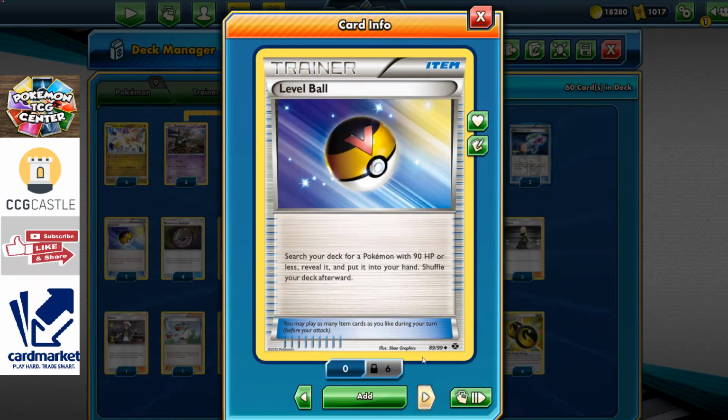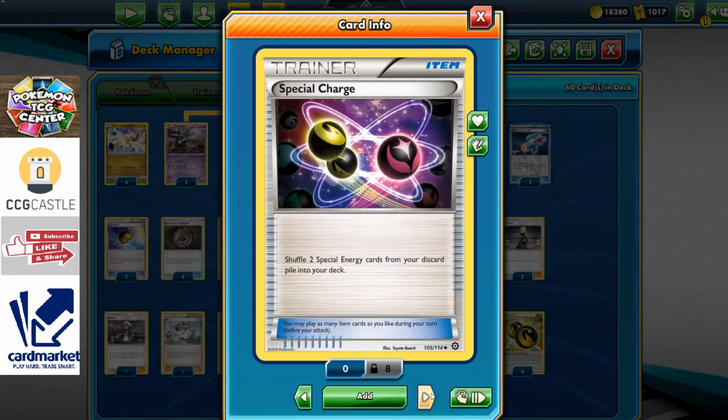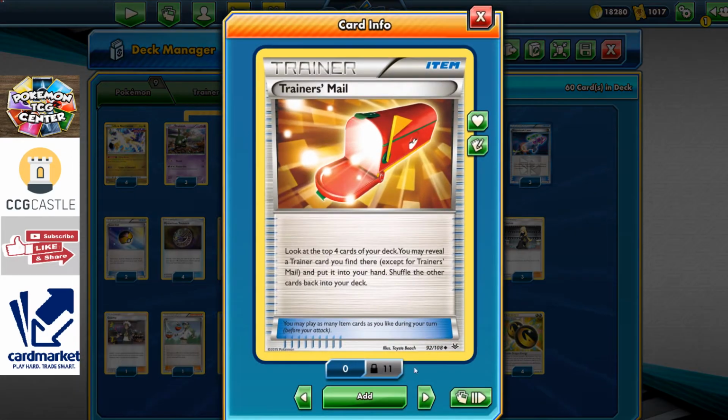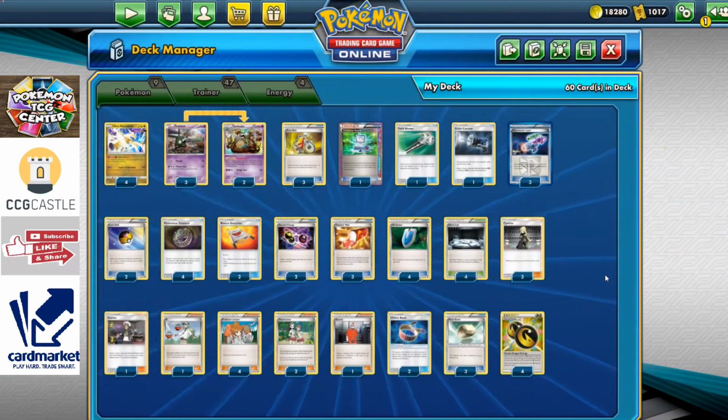For the setup, 2 copies of Level Ball and 4 copies of Mysterious Treasure, additionally 2 copies of Rescue Stretcher being used with 2 Super Rod for that double Dragon Energy recovery, 3 copies of Trainer's Mail, and then 4 copies of Vs Seeker, which is the best item card in expanded format in my opinion, because it allows you to grab a Supporter card from your discard pile and put it back in your hand.